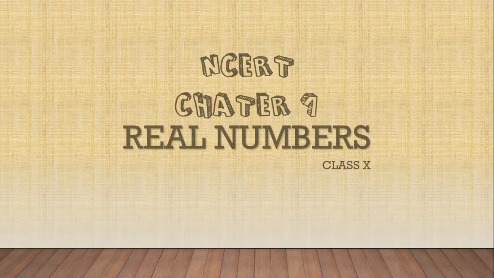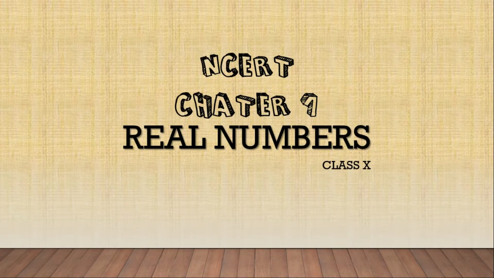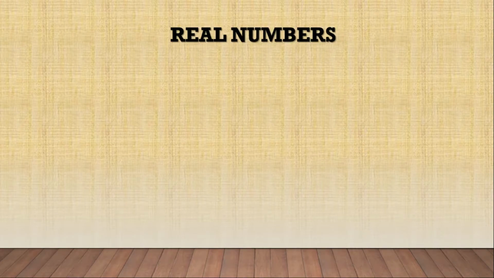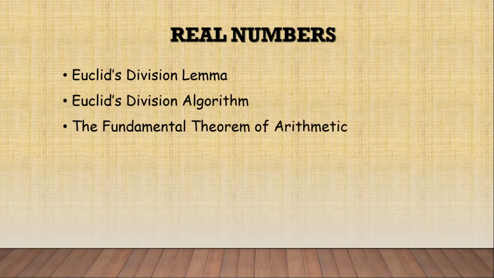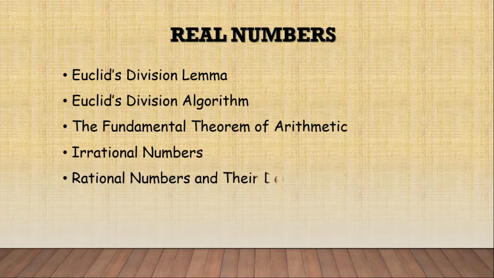Friends, in the video NCERT Chapter 1 Real Numbers Class 10, we shall be studying this chapter under 5 main topics: Euclid's division lemma, Euclid's division algorithm, the fundamental theorem of arithmetic, irrational numbers, and finally rational numbers and their decimal expansion. Wherever necessary, we shall also discuss some theorems as well.